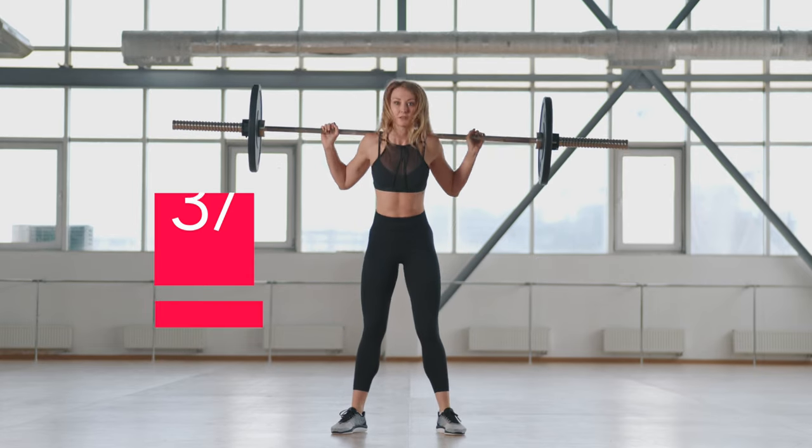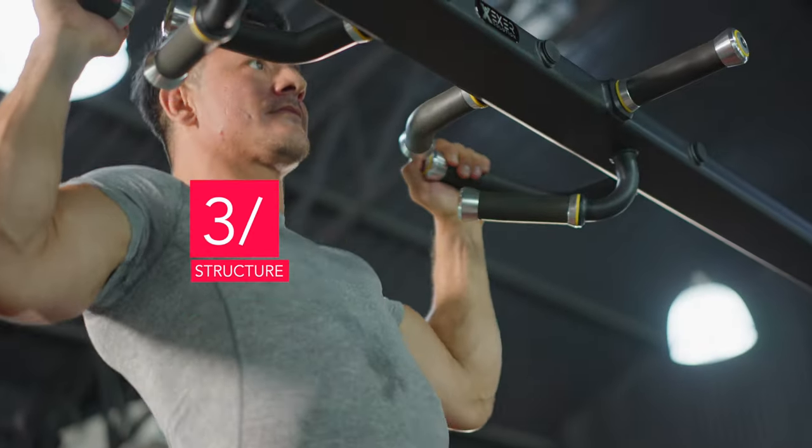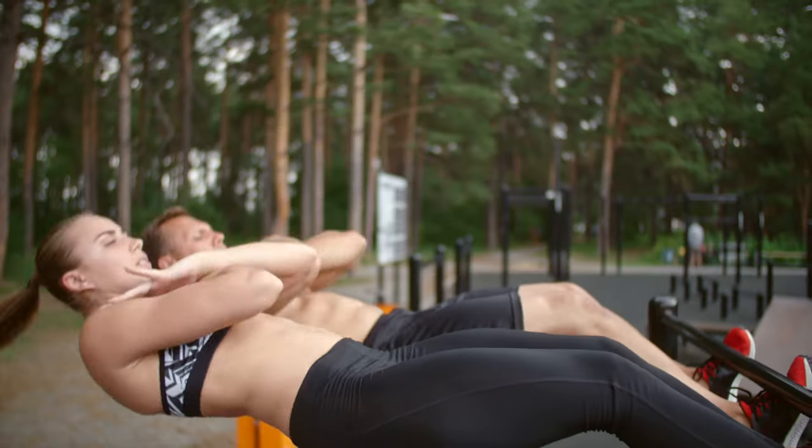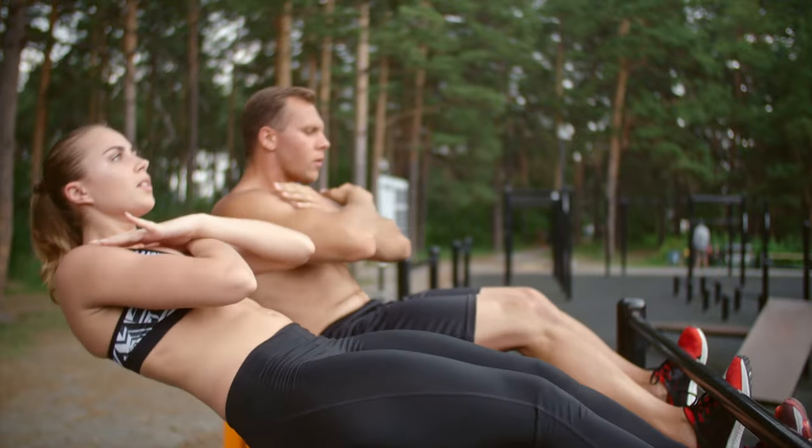And then three, anyone seeking structure. Progressive overload provides structure to your workouts. It helps you set goals, track progress, and stay motivated by constantly reaching new milestones.